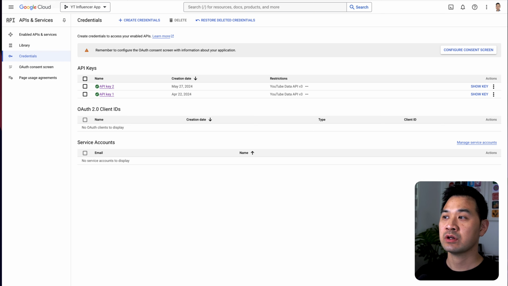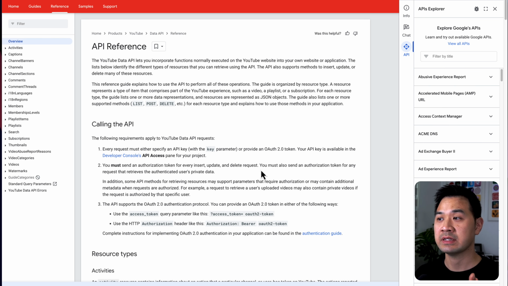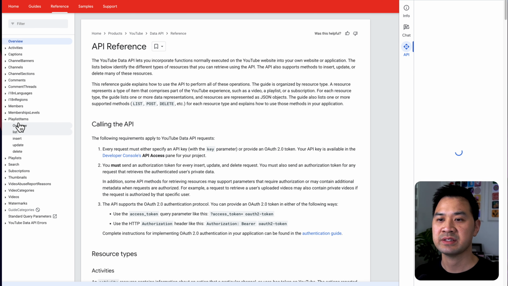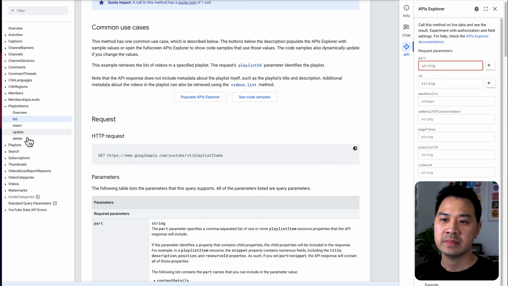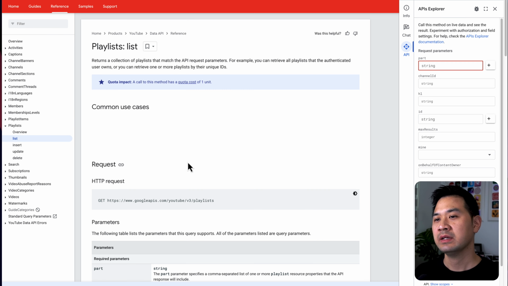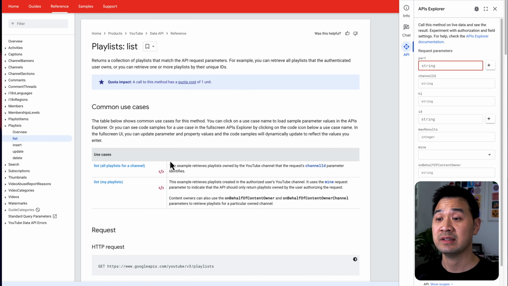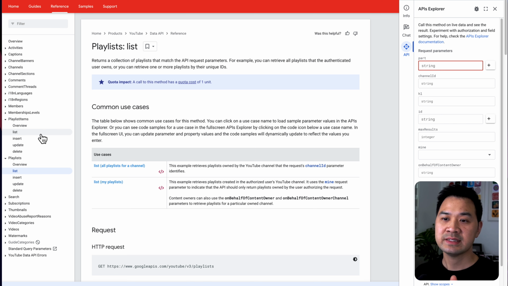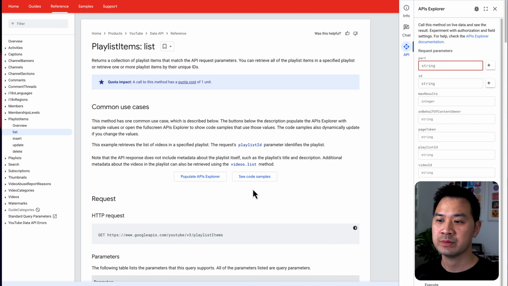What's going to happen, as long as you're logged into the same Google account, is when you use this API Explorer, it's going to grab that API key from there and use that. So let's test out the endpoint. Now we're actually going to use this one, the playlist items endpoint, because in the previous lesson, I talked about using the playlist endpoint, but this one actually just gives you information about the playlist itself. So playlist items, this is the one we want to use.